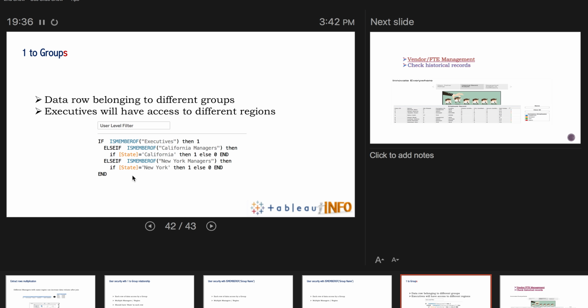So I think I'm done with the user level security part 2, and we'll meet again. I have a plan to create a third video where we will see an enterprise level solution, because still, if you see, there are advantages. Yes, you will not see duplication of rows. Your data volume will be controlled now. But still, if you see, there is a lot of manual work with respect to creation of groups, the coding part where you are manually writing if and else statements. So we'll try to do something better in our next video.